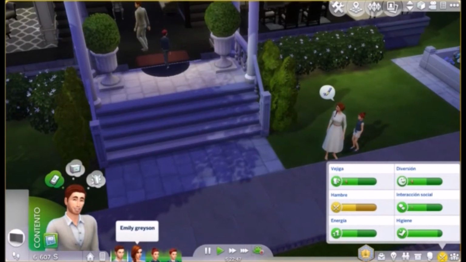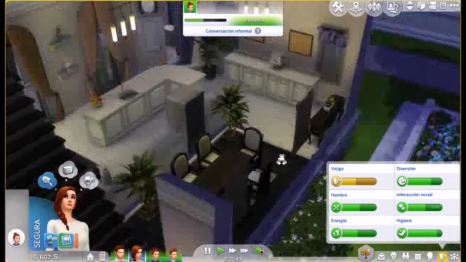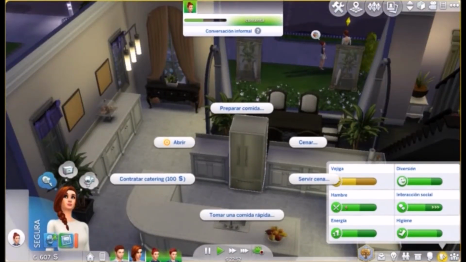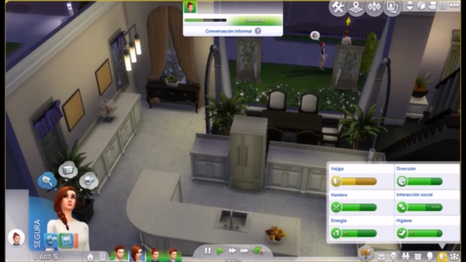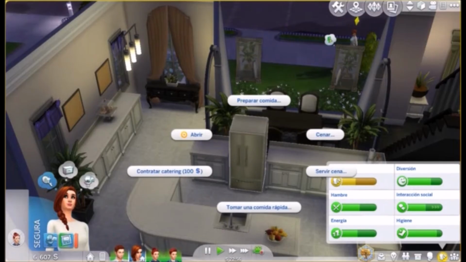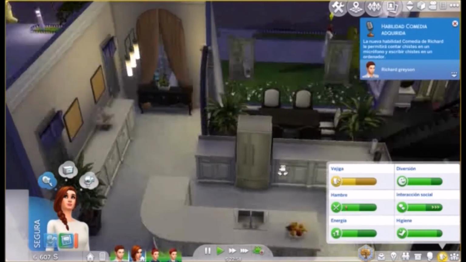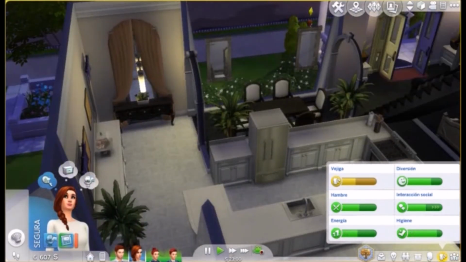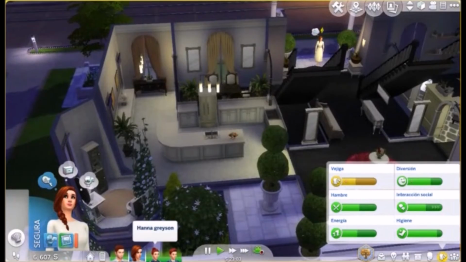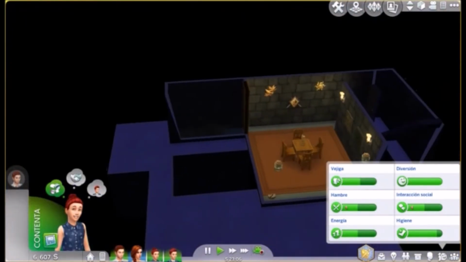So I am going to make Emily go make some food for her family, because she doesn't really seem to care that much, to be honest. No, I'm not going to make something. I'm just going to cook dinner, serve dinner, and I'm going to make a salad. So go ahead, go make a salad. And I'm actually going to get the kids to go downstairs.